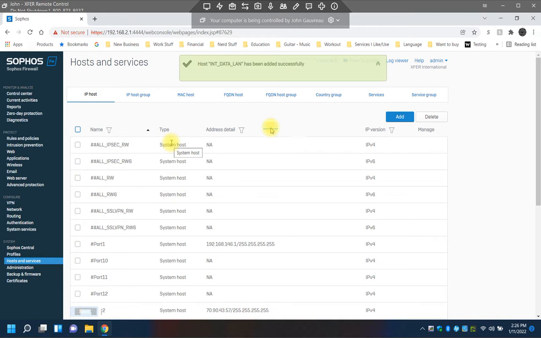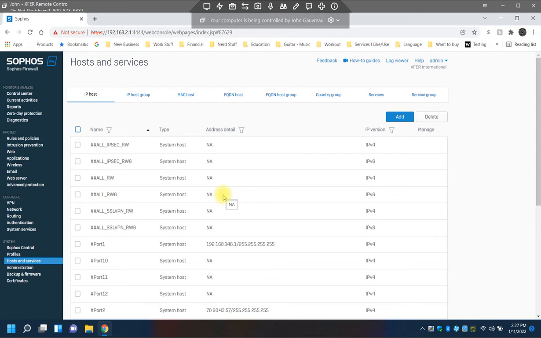And what I mean by that is because we now have these objects out there, we can make rules as specific as we want to. We can say, oh, the data subnet is allowed to get to this website, but the phone subnet's not allowed to. Now, for this build out, we aren't going to get that crazy, but we build these objects this way so that they're consistent across all customers, so that we know exactly which LANs and WANs we're dealing with, and we can use those in rules to make everybody's life less complicated and more understandable.